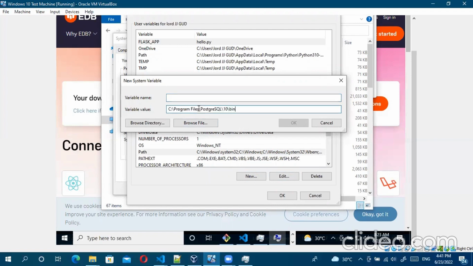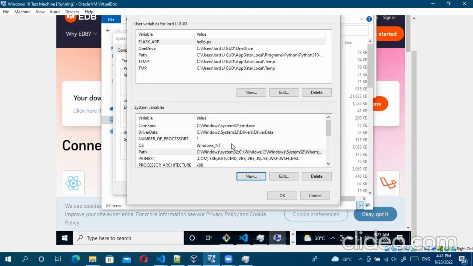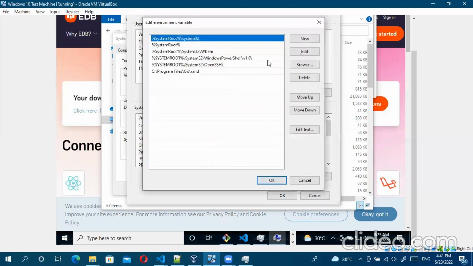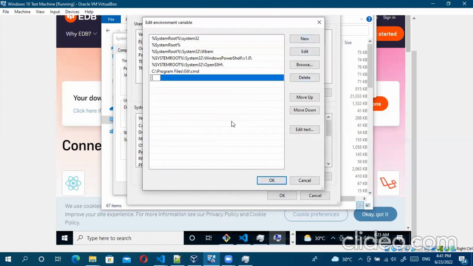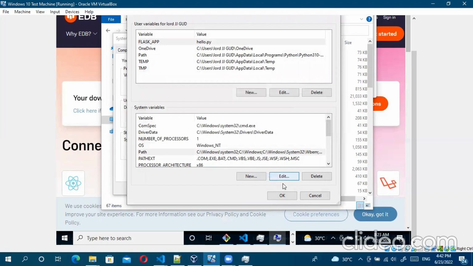The variable value, let's give it this. Then we can call it Postgres. Sorry, not this. This particular one. So let's click on edit. Since we are editing, let's add a new one here. Then I paste this here. Okay.